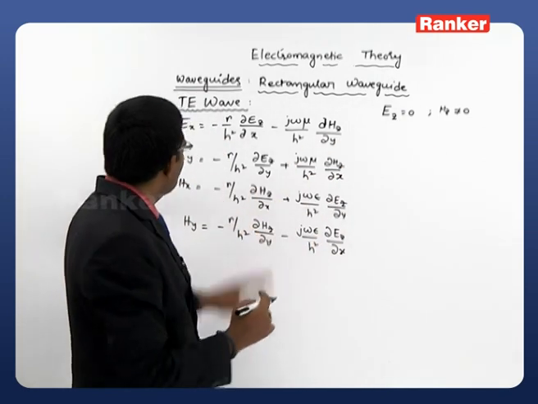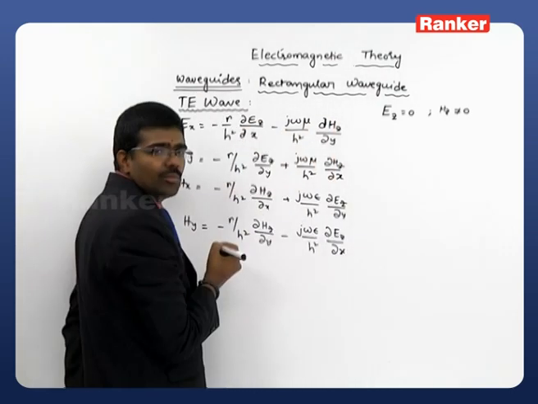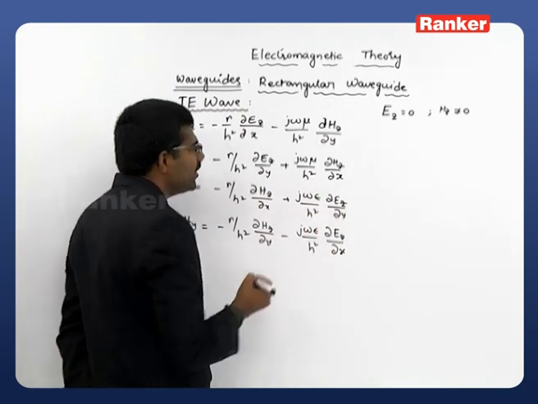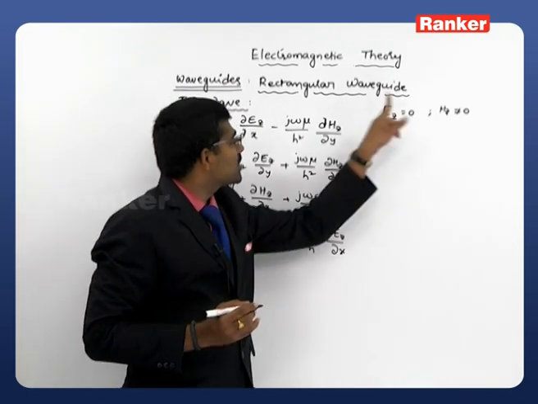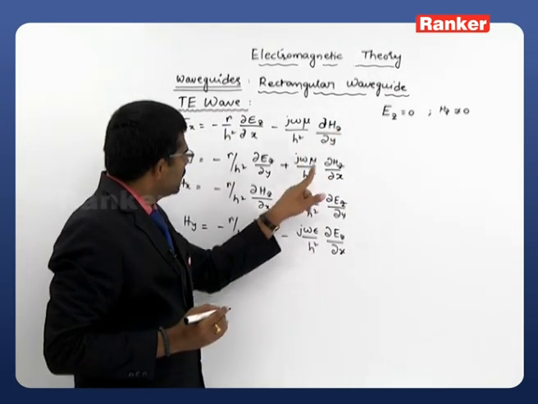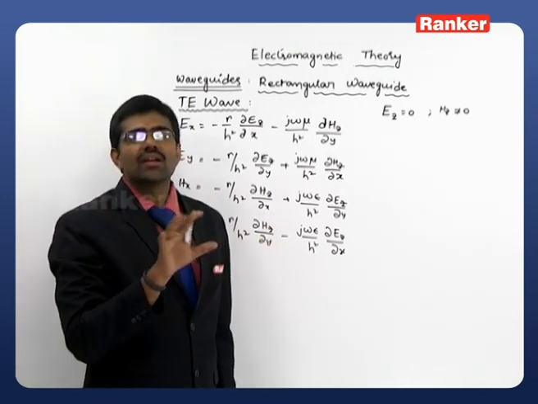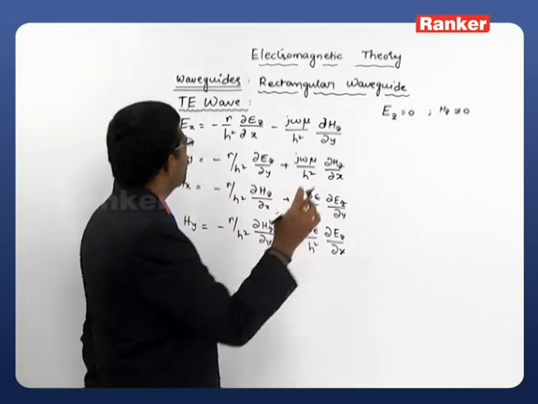Now substitute them. If you are substituting, Ez is equal to 0 corresponds to this term vanishing, this term vanishing, this term vanishing and this term vanishing. After vanishing those terms, substitute the Hz equation here, substitute Hz, and differentiate that one to get the final equations. So directly I will try to write down the final equations for that one.